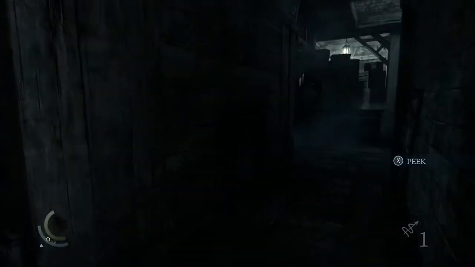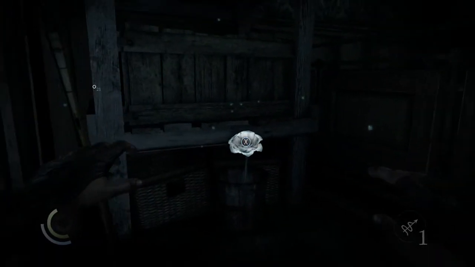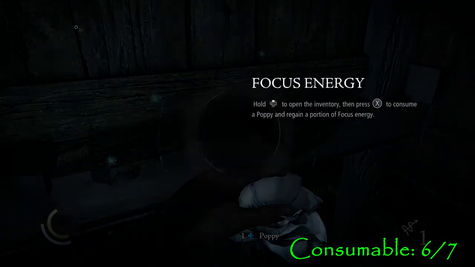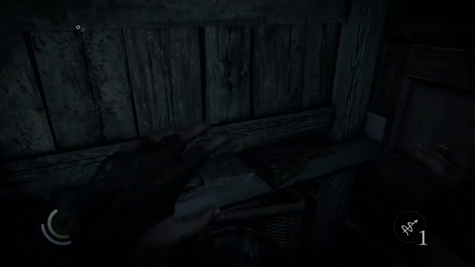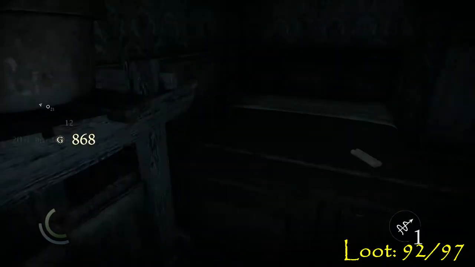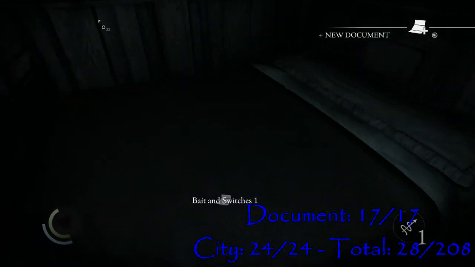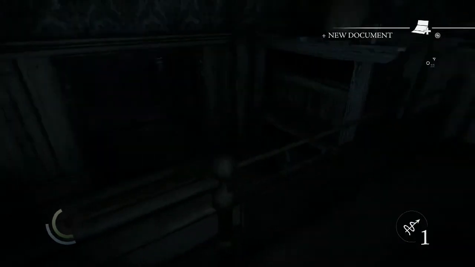And then head down the alley and off into this left-hand side chute and open up the crawl space here to head inside to a small apartment or office. And here we find our first poppy of the game. Now these are consumables that replenish focus energy, so hold on to those. You may need them for later chapters. And then grab the 2 pieces of loot from right above it and the document on the bed before heading back out the way you came in.